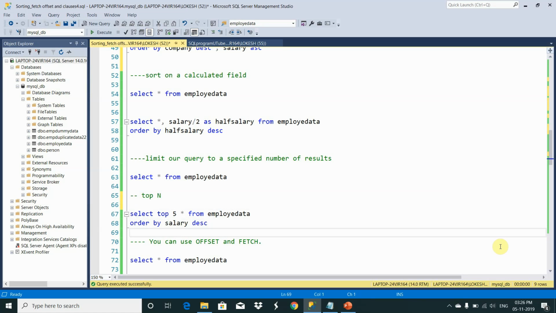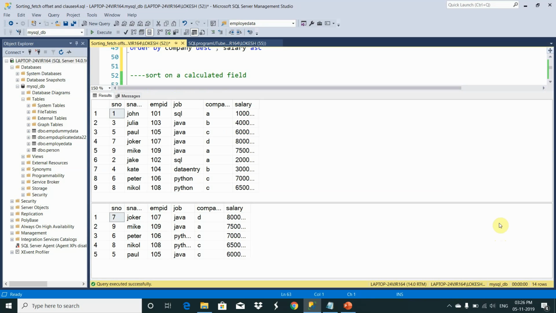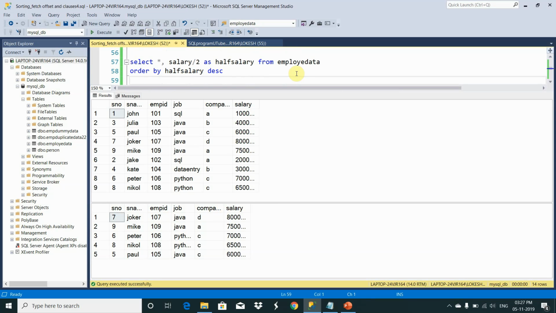What does it mean? Suppose you execute this query, see my actual data is this. After executing it by applying order by descending, what I applied is select star from employee data, order by salary column, descending order.